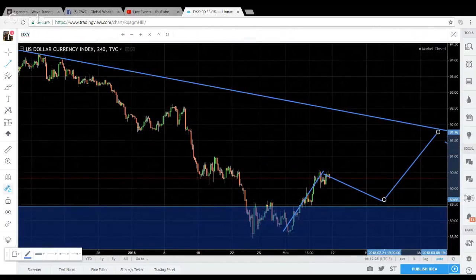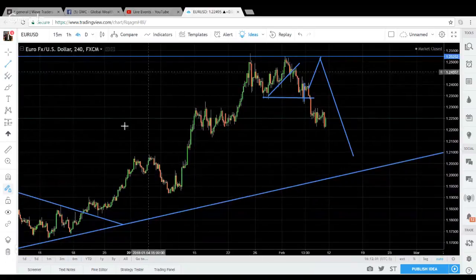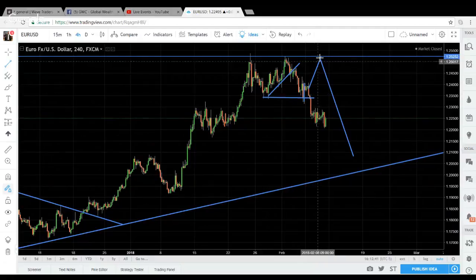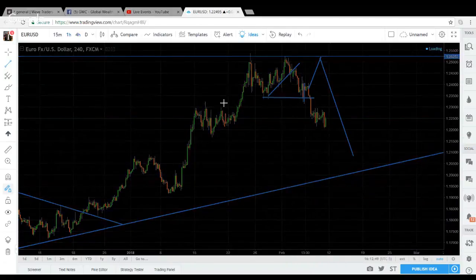All right. So what does that mean for all our Euro USD pairs? So Euro USD, right? If you guys remember last week, I was talking about watching this area right here. Watch this support, because there was a possibility price could come back over here and then drop. As you saw, price just dropped. So anybody who was in this sell, good job. So what can we expect now?